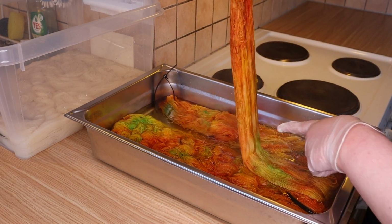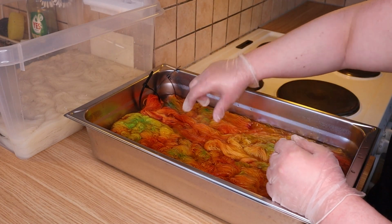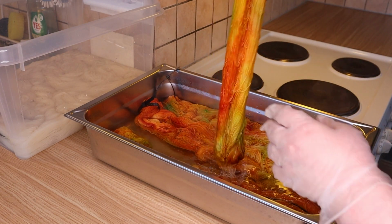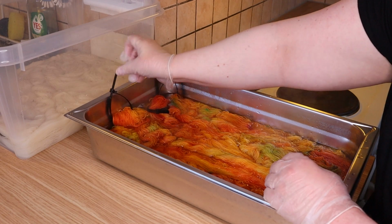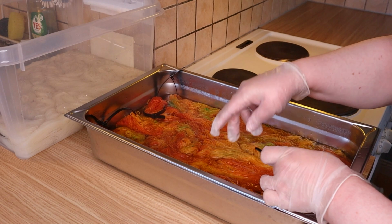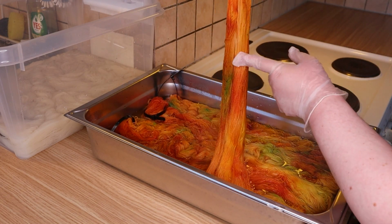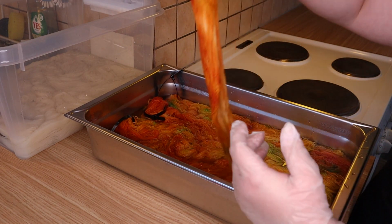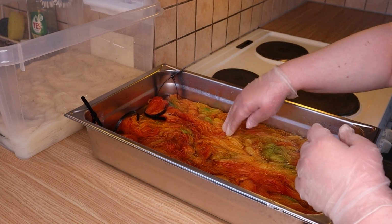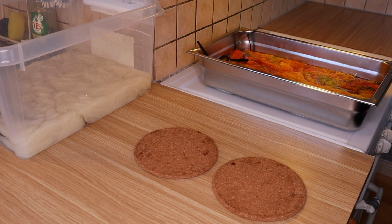As you can see, there are parts that are lighter on this side, and try to spread it evenly. The third one, and the final color. You can see here as well are patches that are lighter. So we're going to add in some more color on this side. We're starting to get an autumny feel. We'll put it back on the stove.